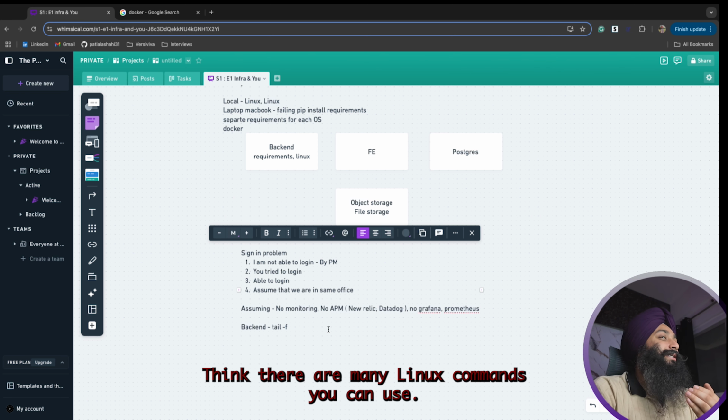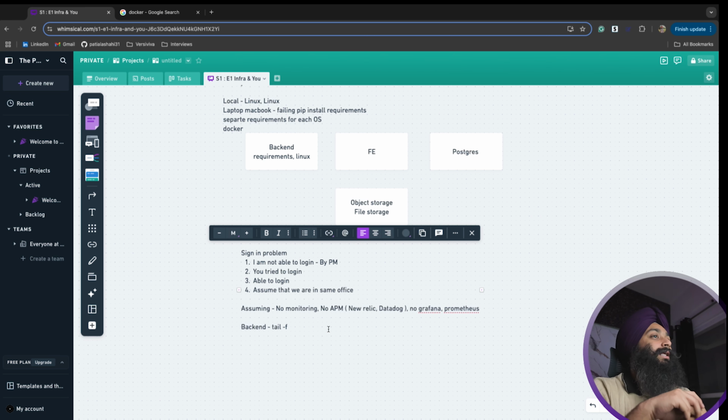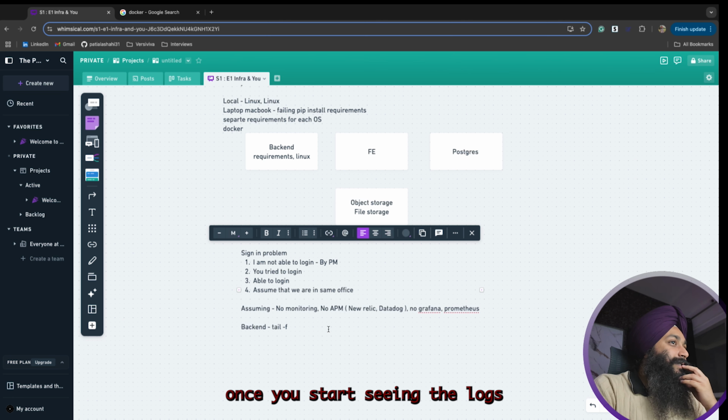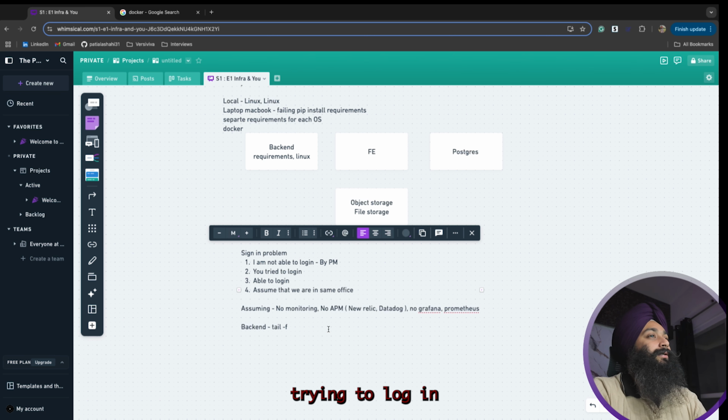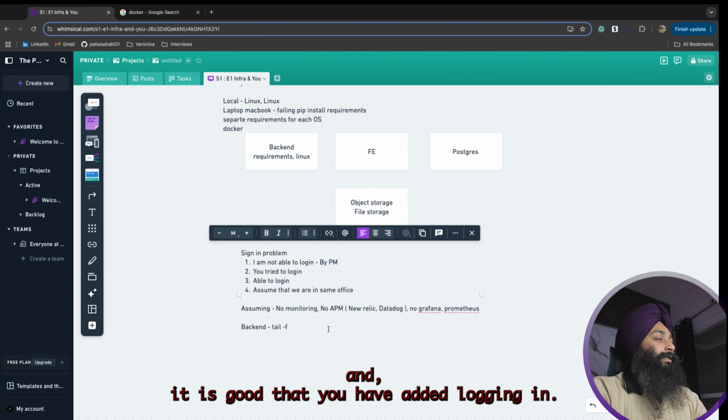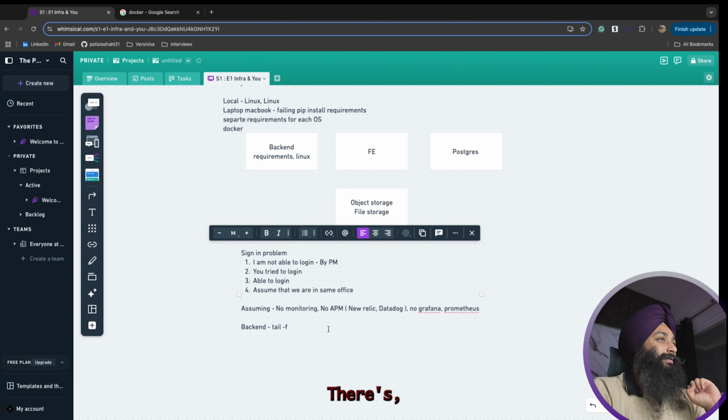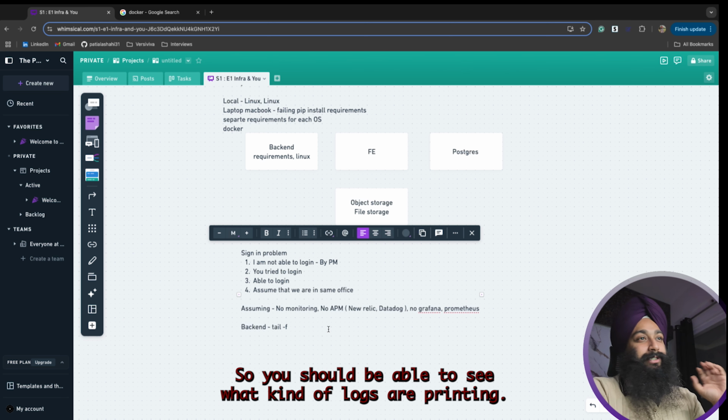There can be many Linux commands you can use. Once you start seeing the logs, you will see when your PM is trying to log in, and it is good that you have added logging in your backend service, so you should be able to see what kind of logs are printing.